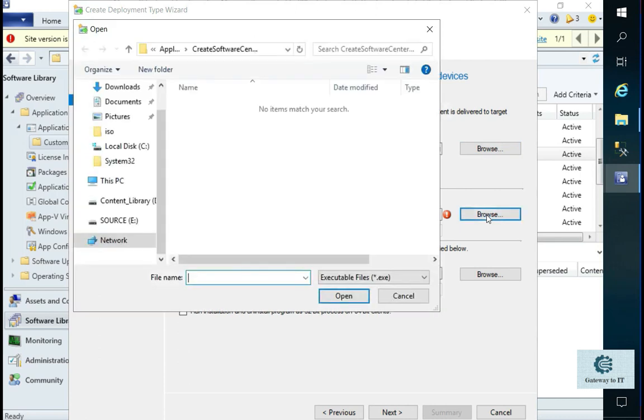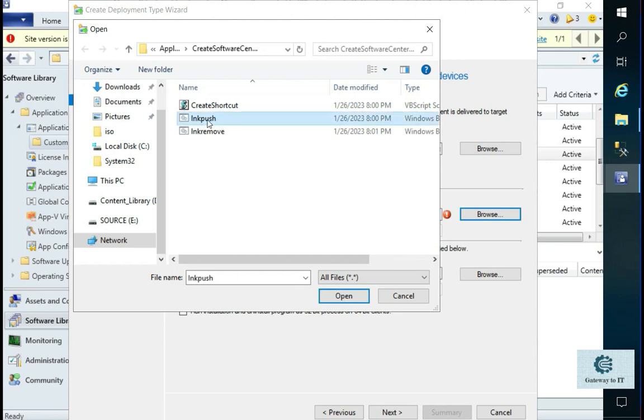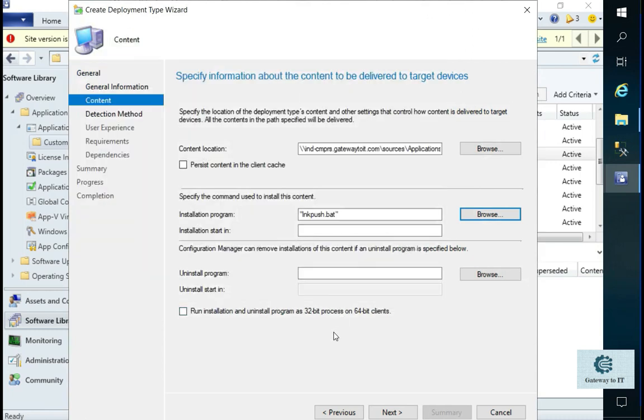And here I need to provide the script that we created to put the icon on the desktop. So the name of the script that we need to select, because this is the script that is going to push the link to the desktop. So I'm going to select link push script.